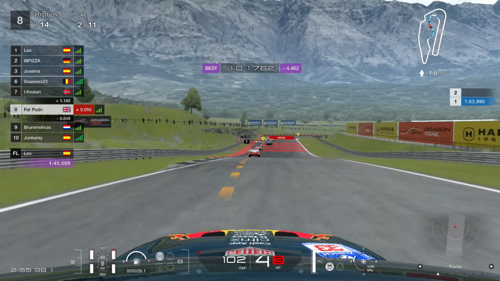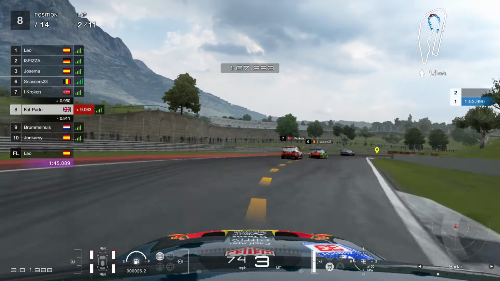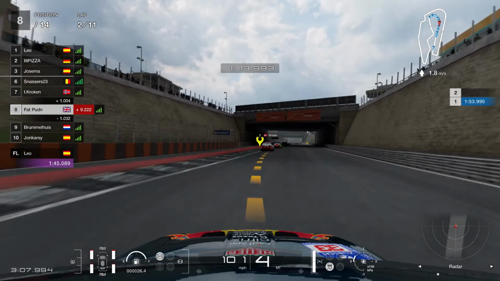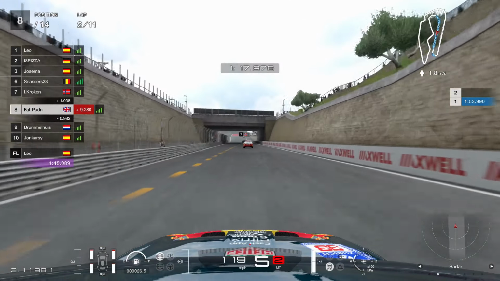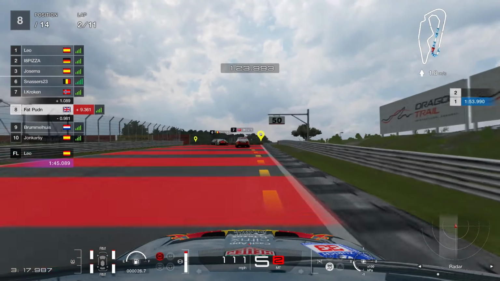We're up into 8th position now, basically due to no fault of my own, due to other people competing for position, and we're actually back behind the guy that we started lap 1 with before we had the incident. So coming around to the last couple of corners now, which is turns 13 and 14. It's only a 4 kilometre circuit, so it isn't actually that big.